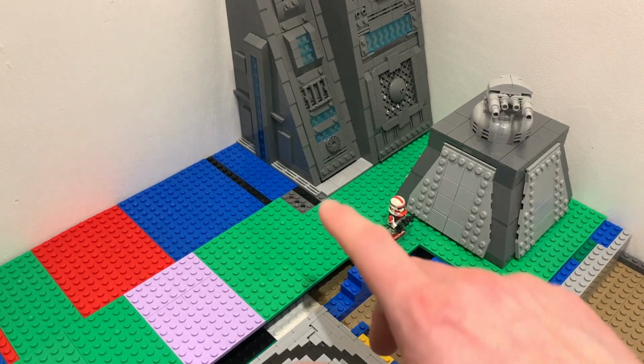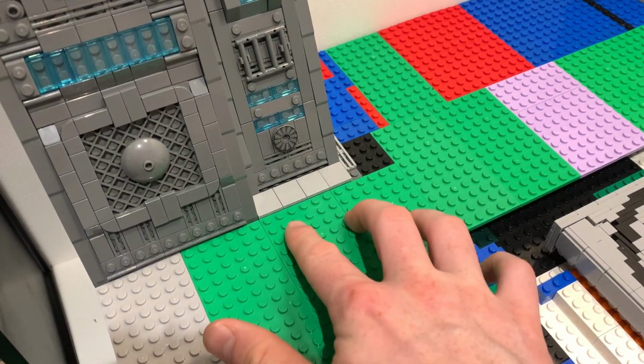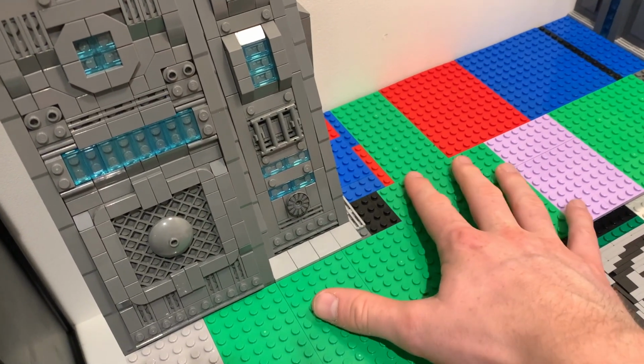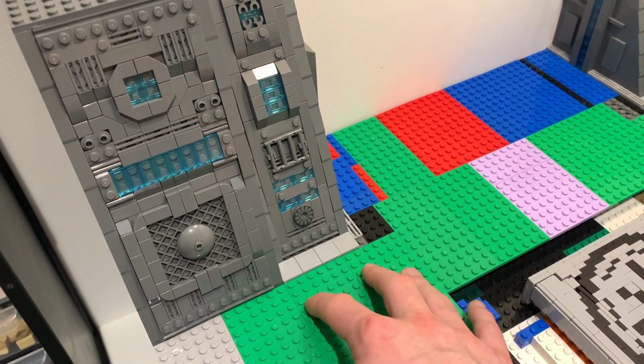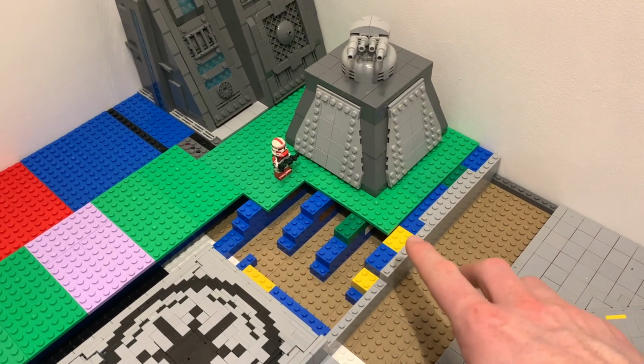Basically what I had to do was remove an entire layer of plate from each one of these and then get them set into the actual mock right here. So now you'll see they are the same level. So basically we can continue the tiles all around it and then this area will flow seamlessly into the rest of the base. The next thing I did get to work on was adding some more plates over here.